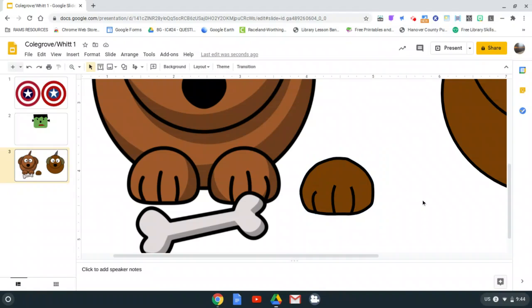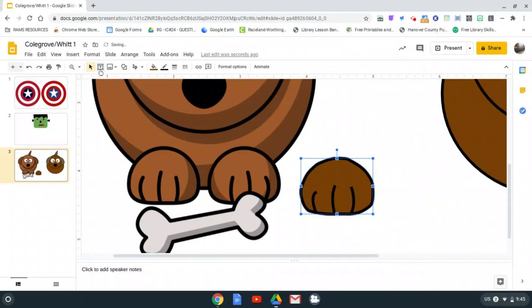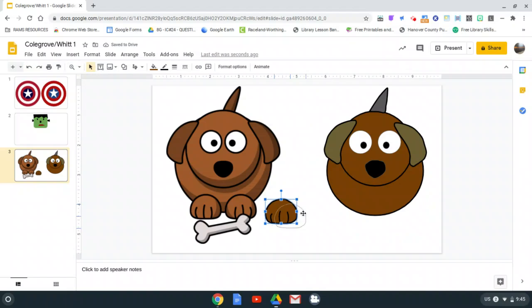I'm going to move this piece over to the side to where it's not going to interfere with anything at all. We notice that if I move this piece, it loses the other parts. I do not want that to happen. So what I'm going to do now is go back to my original zoom. I'm going to move each of these pieces down here to where they're not going to interfere with any of the other dogs. I'm going to move my parts down. I move all my little scribbles down.